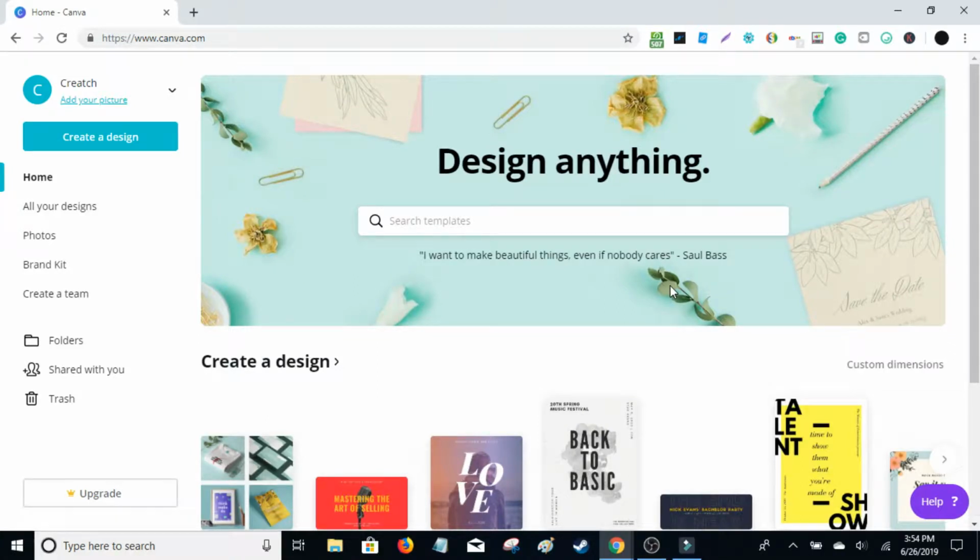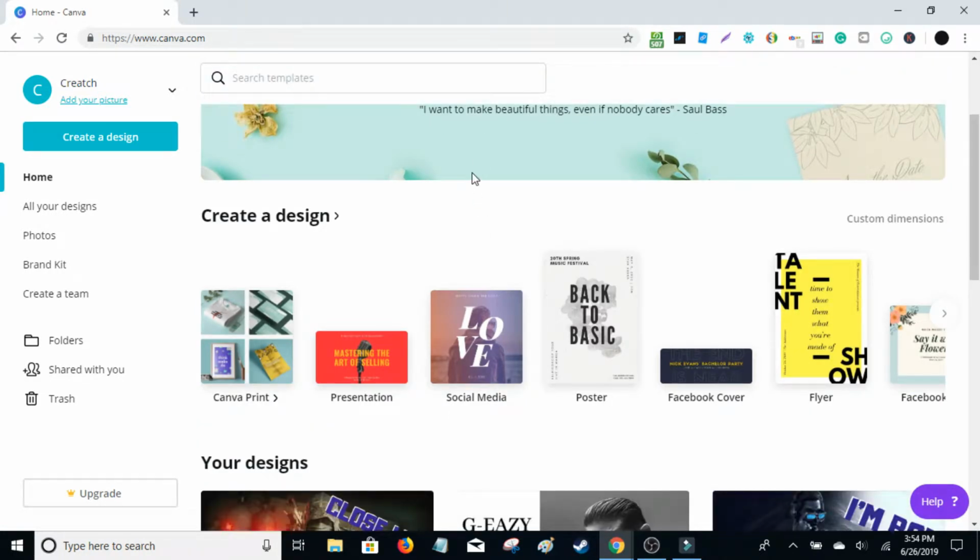It's Screech, and for today's tutorial we are leaving FL Studio, making a more general video on how to make a thumbnail for free using Canva. Canva does also have a pro version, as you can see right here, upgrade, and yes, they kind of push it, but there is absolutely no need to use it.